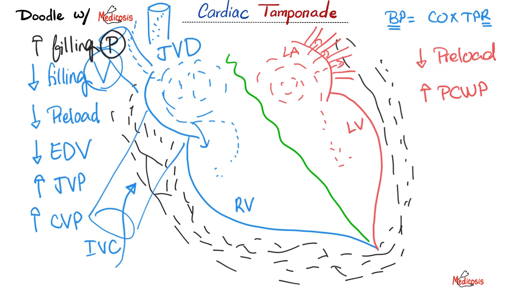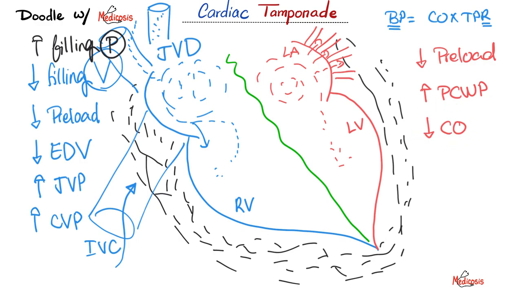And this is the importance of talking about the preload of the right side and the preload of the left side of the heart separately. When this blood reaches my lungs, can I get some cough? Of course. How about some dyspnea, shortness of breath? Absolutely. Then what? I want you to think of a factory. If there is less input to the factory, what's going to happen to the output of the factory? It will also decrease. So what's going to happen to the output of the heart, aka cardiac output? Well, cardiac output will decrease because the cardiac input, the preload, also decreased. Less input, less output. Garbage in, garbage out.